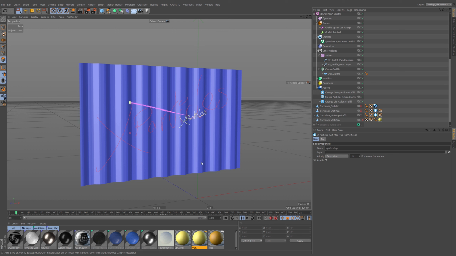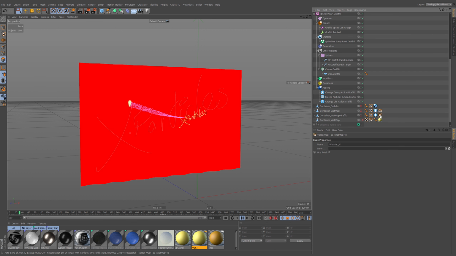Now obviously we're emitting this at the very beginning, so we're probably going to need to retime this somewhat. But let's just double check that the wet map is being generated. Yeah, getting a nice thick splodge at the beginning there because it's spending slightly more time on that moment than it is before it moves. But that's looking pretty cool.